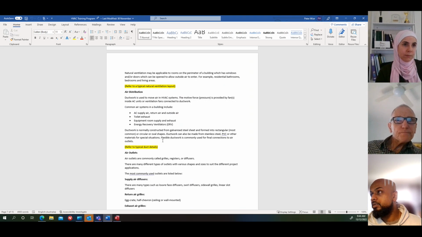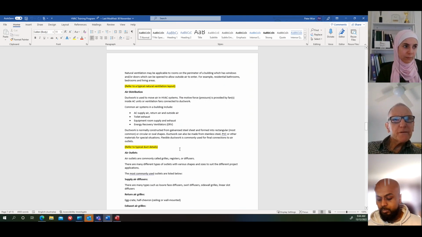Yeah. So the air that you draw back from the pool is corrosive because it's got chlorine in the air. So usually the ductwork back to the air conditioning unit will be stainless steel, and the air conditioning unit itself will be made from stainless steel to stop the corrosion.